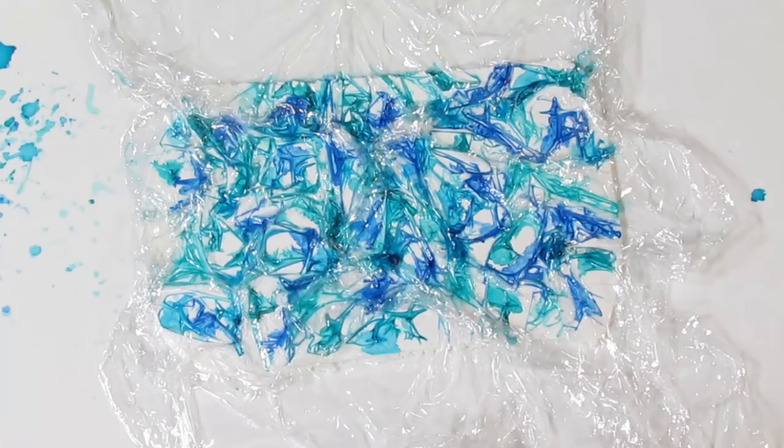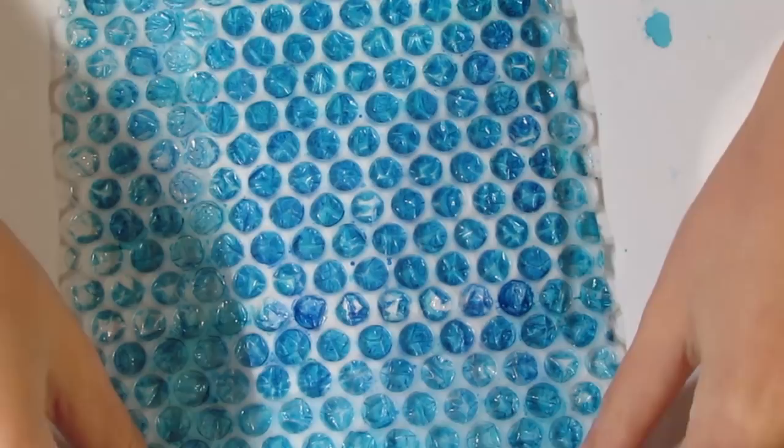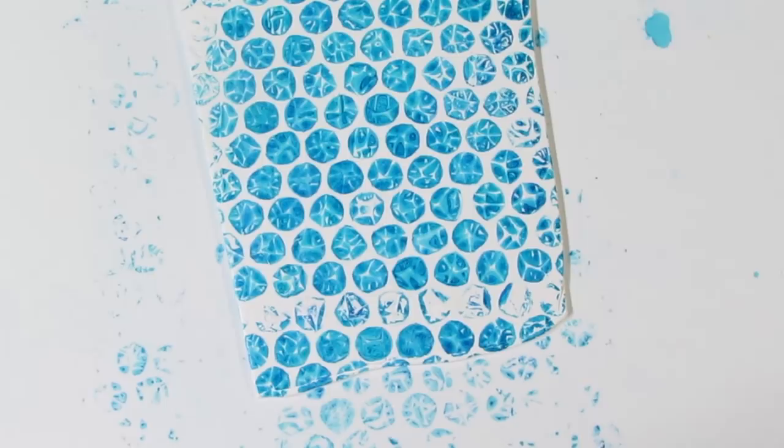I haven't put too much alcohol ink in it, so it should be fine within an hour. And I'll bring over that bubble wrap, which should be done by now. So I've had some books resting on this. And this is what it looks like. I'm quite happy with that. That looks nice. So you can see at some areas we didn't have as much cover and alcohol ink, and others we have more cover. So it's quite nice, but you have all of this plain white area as well. So lift that up.